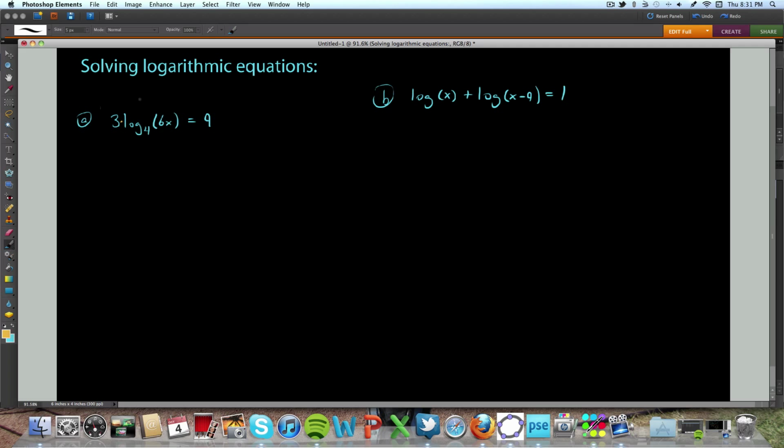Okay, so again, when you're talking about solving logarithmic or exponential things, but in this case specifically logarithmic things, before we can undo or use inverse properties, we want to isolate the logarithmic expression itself. So log base 4 of 6x, we need to get this by itself. In order to do so, we need to get rid of this 3. So the first thing we'll do is go ahead and divide both sides by 3. And so we get those to cancel out. We say log base 4 of 6x is equal to 9 divided by 3, which is 3. So in this case, we've got our logarithmic thing isolated.